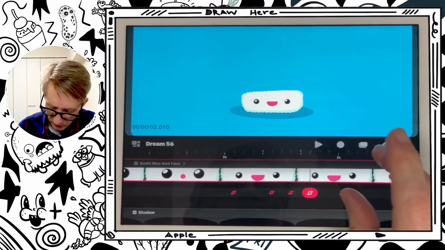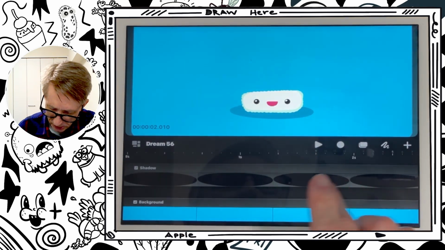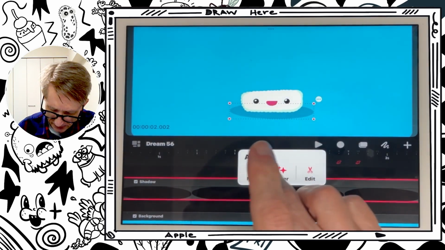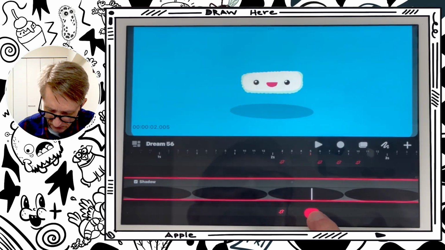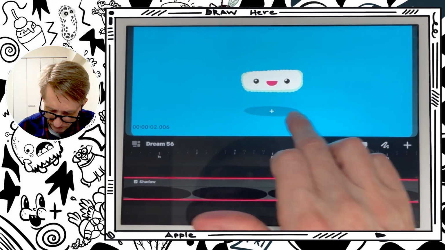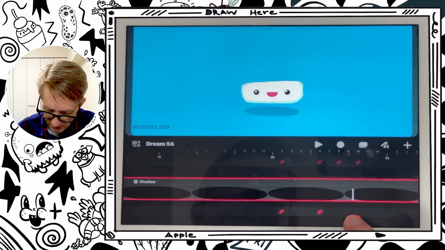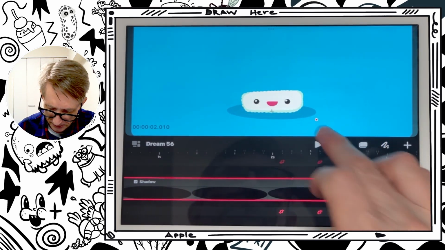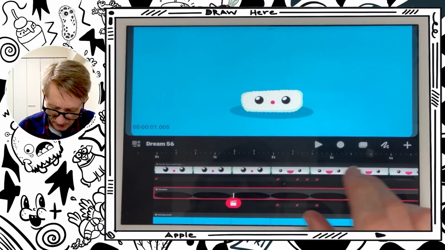All right, so now what we need to do is we need to move our shadow. So when he jumps up in the air, our shadow needs to get smaller. So let's close this. Actually, it's already closed. Let's just go to the shadow. And then right here, we're going to set a move and scale. All right, and then the peak of the jump right there, it's going to get smaller. And then as it comes back down to there, I'm going to set another keyframe. We're going to put it back where it's big again. See what that was like. Yep, perfect. All right, so that part's done.